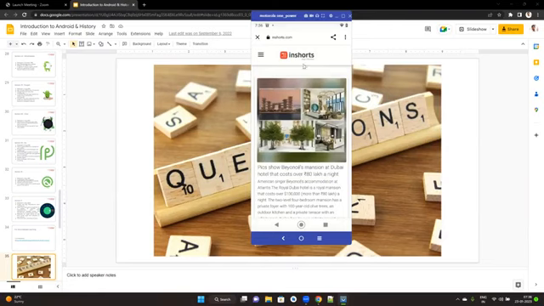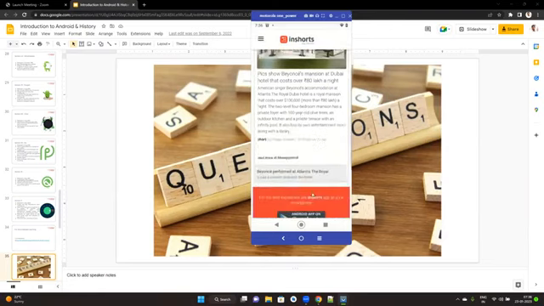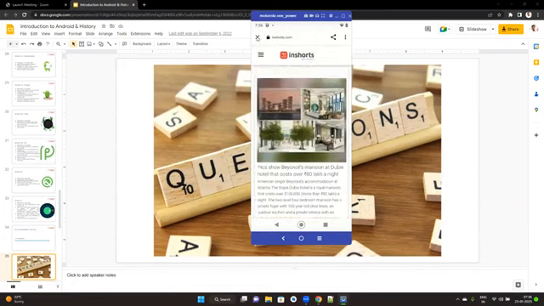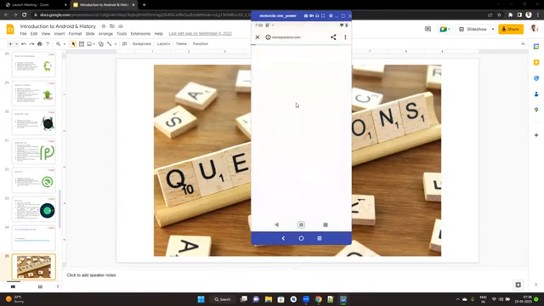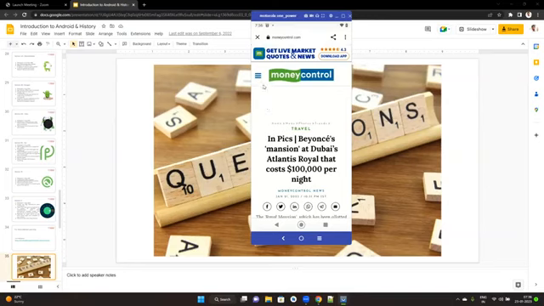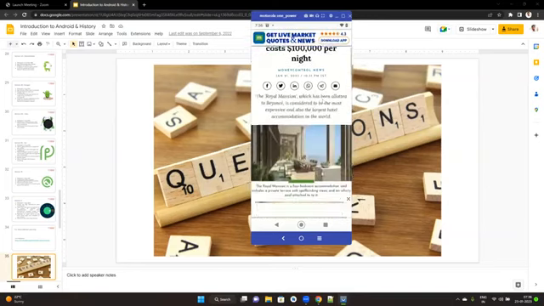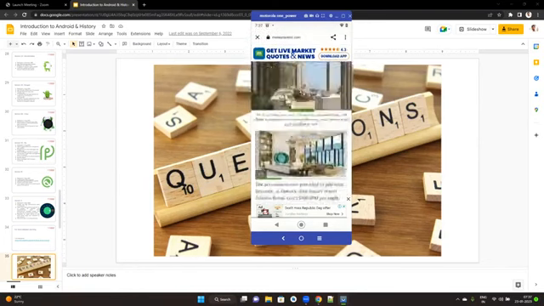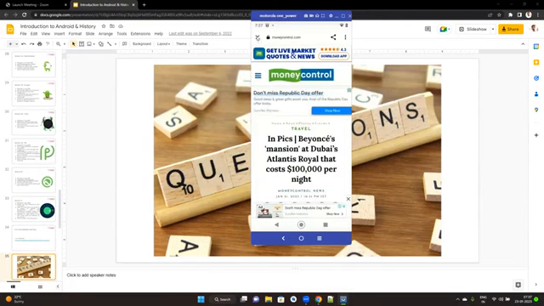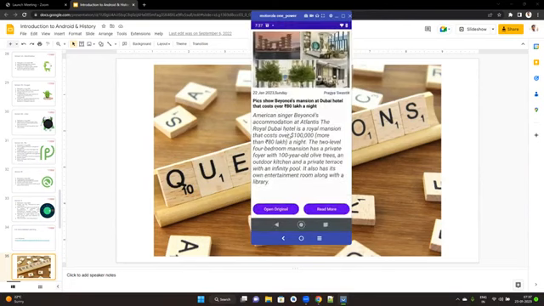However, this is Custom Chrome Tabs, and after reading this article, let's say you want to close it, you can close it by clicking on the cross mark here. If you want to click on Read More, you can open the original article that is published. The original article is published on moneycontrol.com, and you can go through this. After reading this, if you want to close it, you can directly close it.